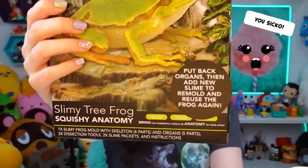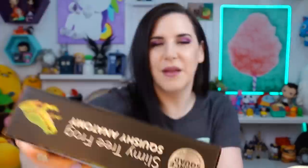Let's do a frog first. I kind of want to cut into this little guy, put back the organs, and add new slime. When you're done, try that in your biology class — I dare you, just shove them all back in there and he's perfect. Let's dissect a frog! Ooze tube — I just like saying ooze tube.